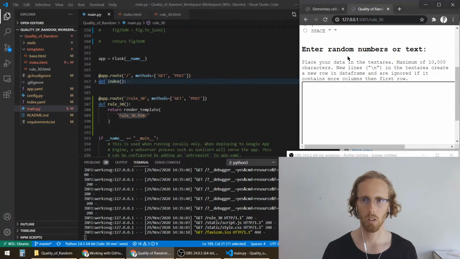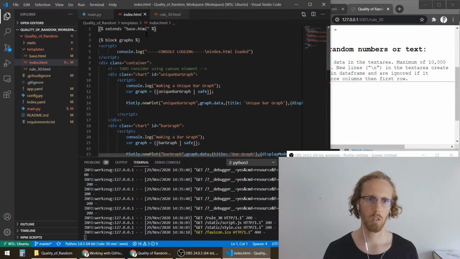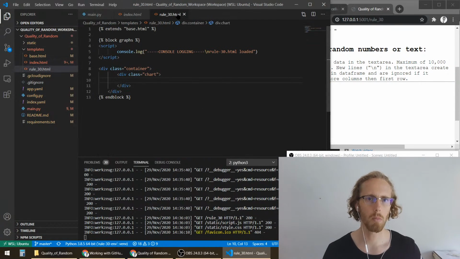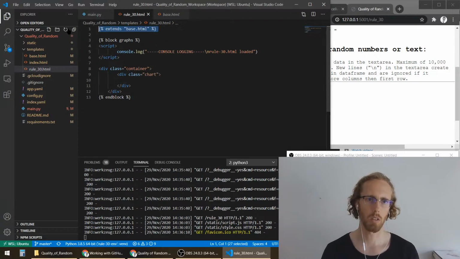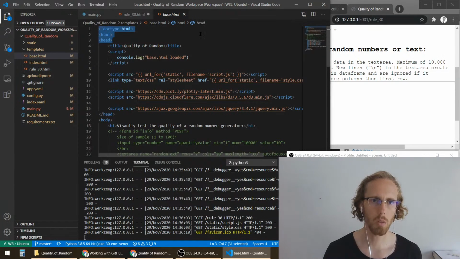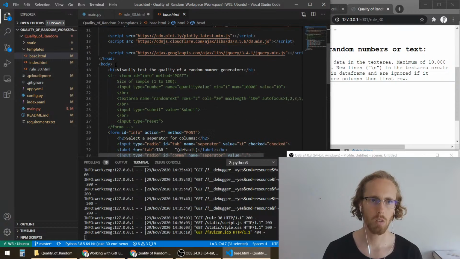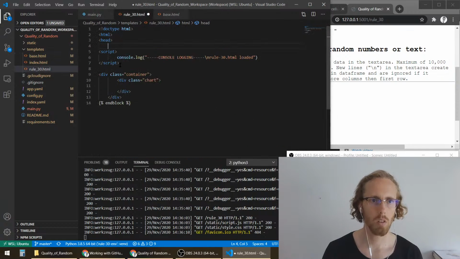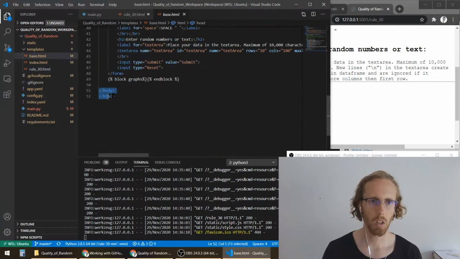Okay, there it creates the page, but the page has some interesting elements in there because that page is actually using the base template. We don't need the base template, so let's take that out. Let's actually just do a new HTML file from scratch. So this is going to be lightweight, nothing in it except for the body.